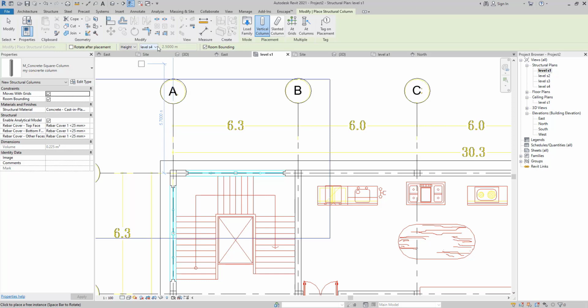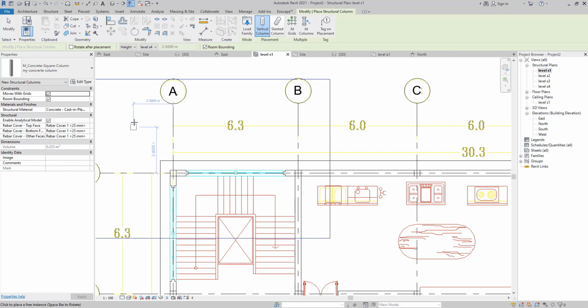For example, from level 1 to level 2, you need to change the position or the material of your column, then create it from level 2 to level 3 and so on. But for our project, it's fine to use this. And after this operation, we are going to have a structural material which we can change later, and that's it.